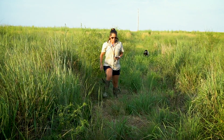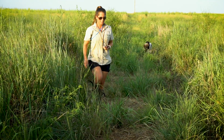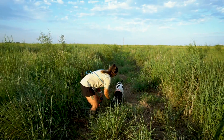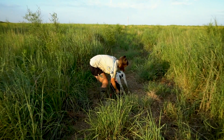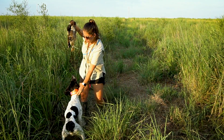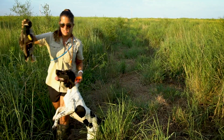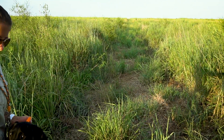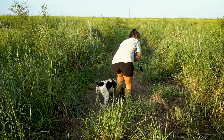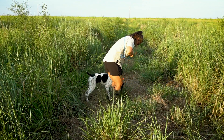Atta girl Rogue! Good girl! Great job! Good girl! Good find, puppers! I'm going to take her duck from her even though she found it — what a good girl. I'm going to hand my duck off to my partner so it's a little less distracting for her, and then clip her back up.